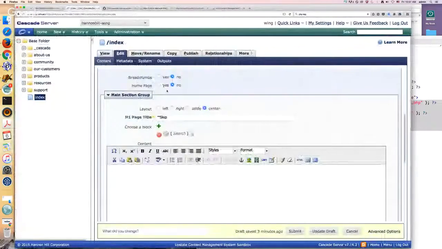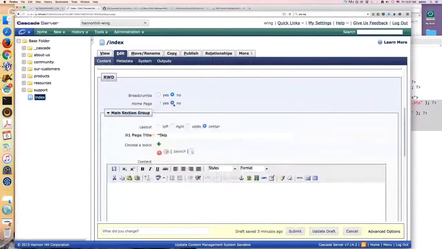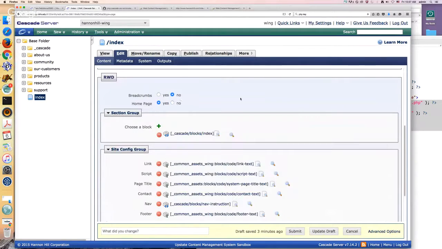Gotcha. So when it is a home page, then it uses the entire displaying area. When you say no, then I would define a container inside, and within the container you cut it up into left, right, aside, or center. So this depends on your design. Because I don't know your design, I can only give you guidelines. You define how you want to use the entire width.